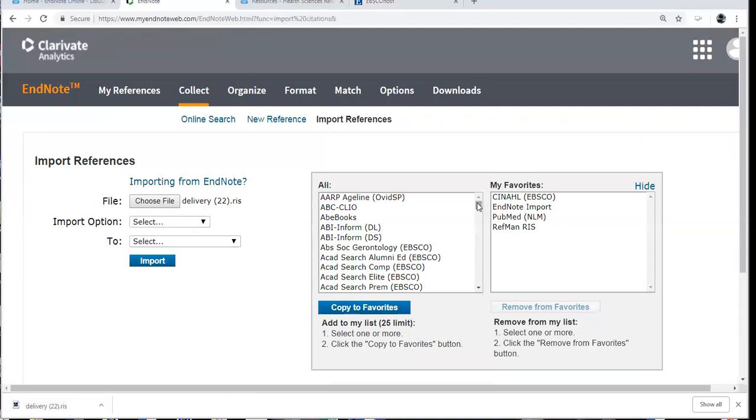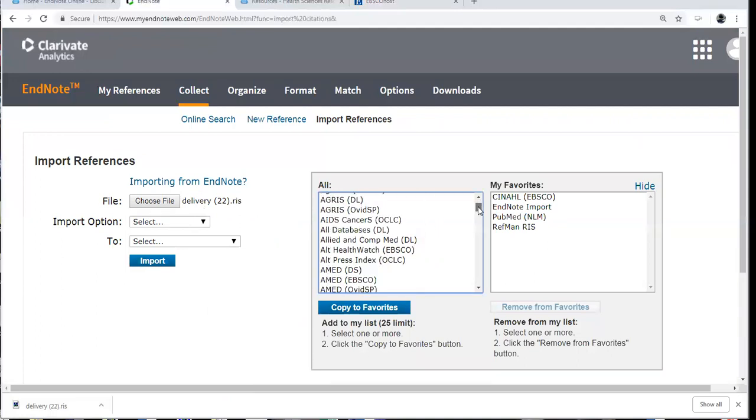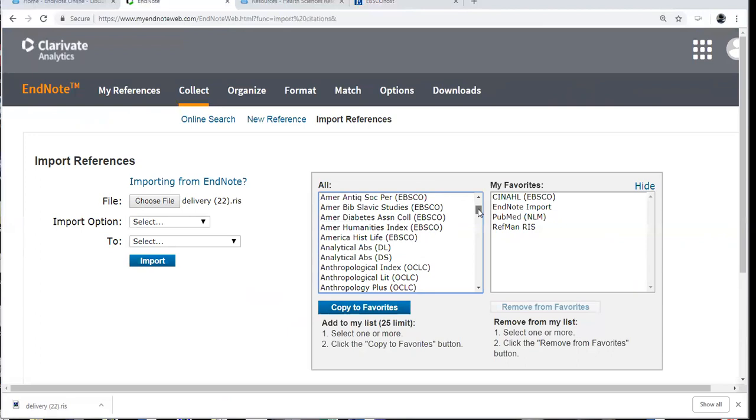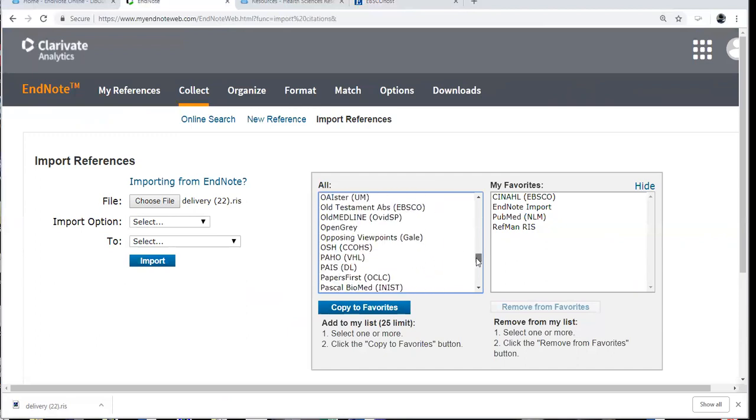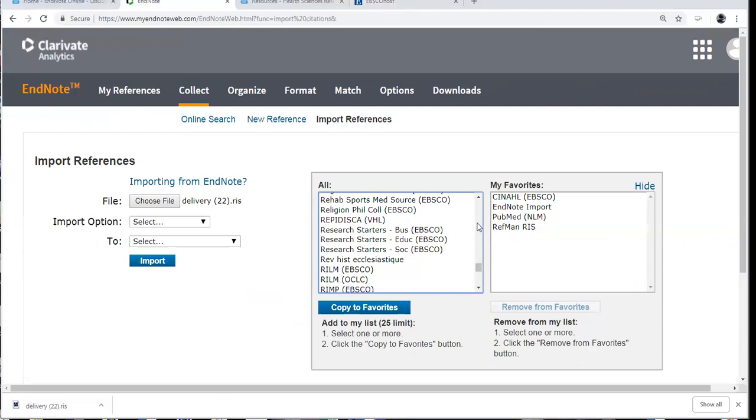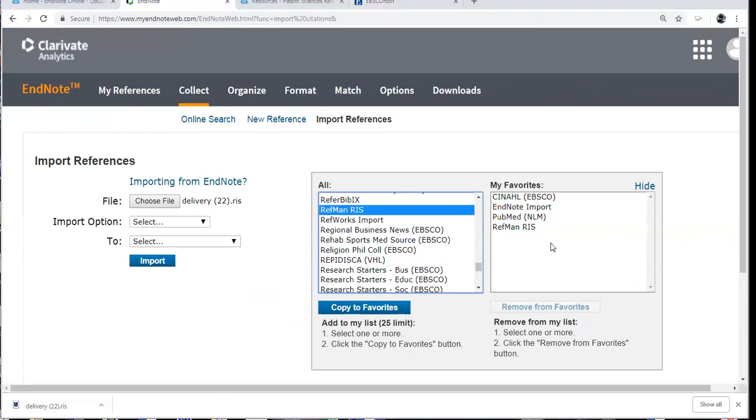There is a very large list of import options that happens to be available. So again, this is quite extensive. But you'll want to select refman RIS from this huge list of import options and copy it into my favorites.